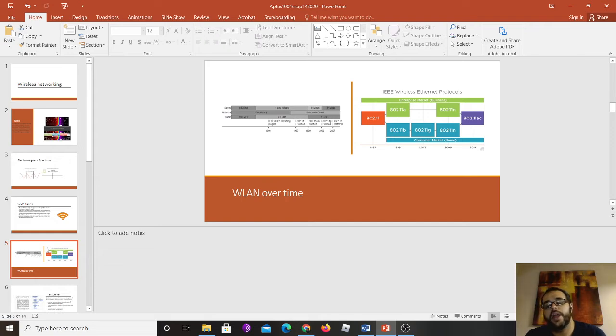N actually had both the 2.4 and the 5.0. And as you can see here, it was the first time that it was the same standard for both enterprise and consumer. And then we now have the 802.11ac, which also operates on those two bands, but does a way better job than the N did.